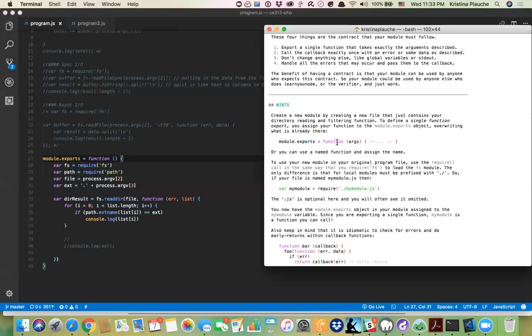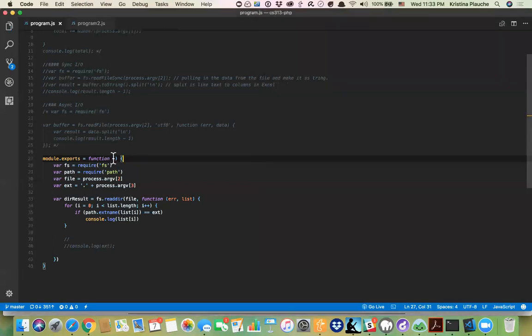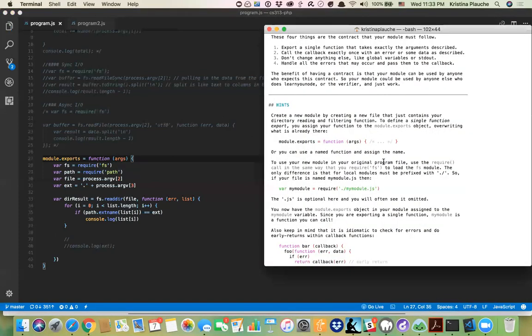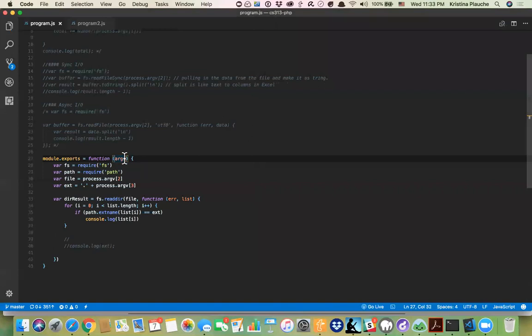Do you understand this right here? We're supposed to export this as a function. Is this right, or do we put this on a different line? That should be right. But we're supposed to have arguments here, which we don't have any. I would do function, and then in parentheses, put directory, comma, extension, comma, callback. Okay.